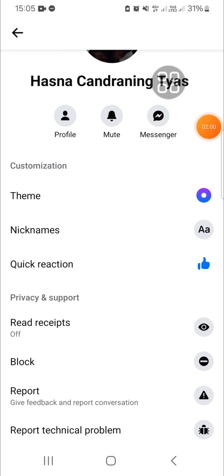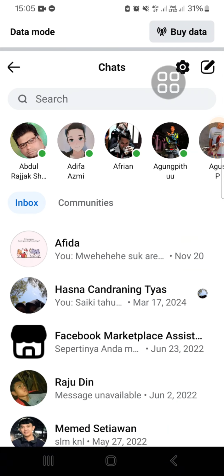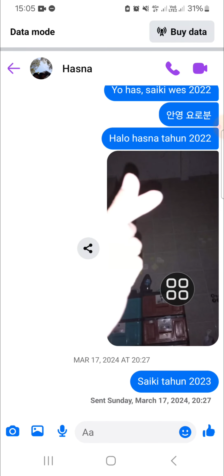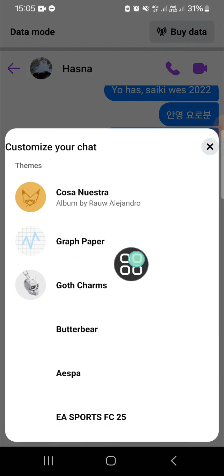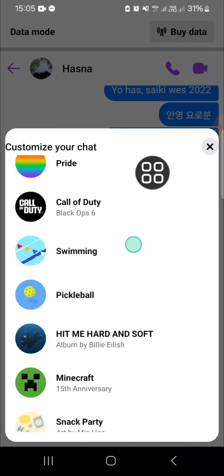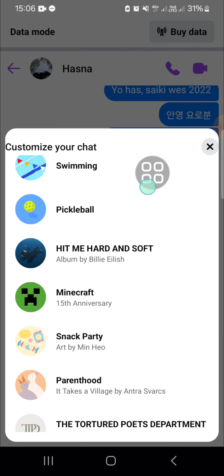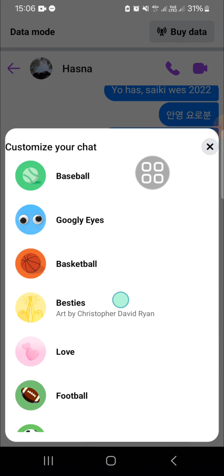And then the third one, I'm going to show you how we can customize the chat theme. I'm going to select one of my chats. Okay, this one again. And then if you want to customize the chat theme, you can tap on the account again like this and you're going to go to the theme. All right, and you will be able to choose the theme right here. It's like the theme that you like. I'm going to go with, for example, this one.